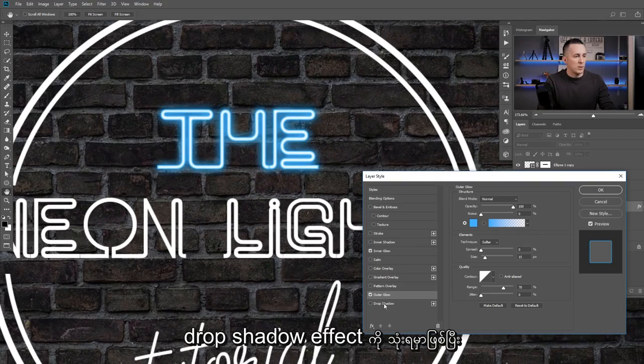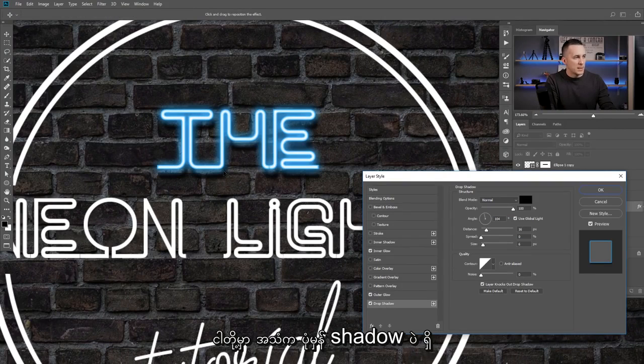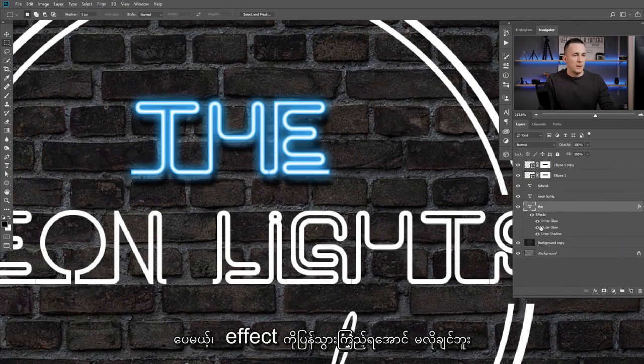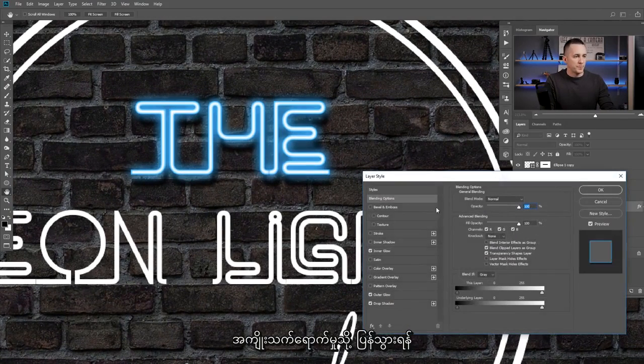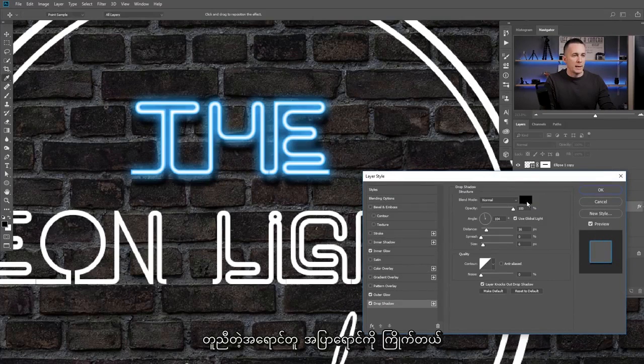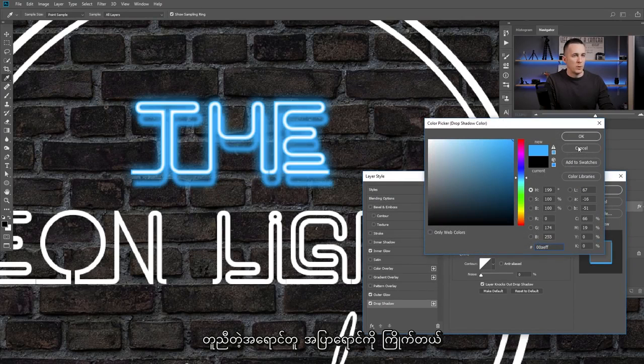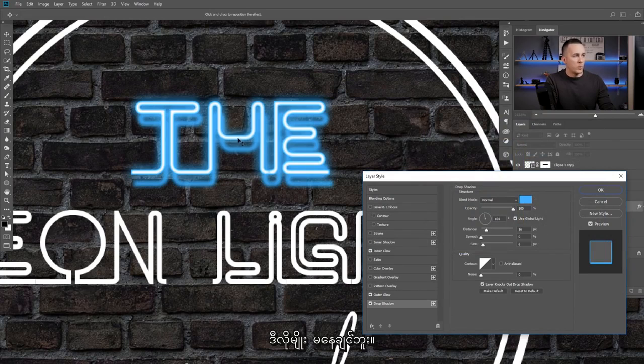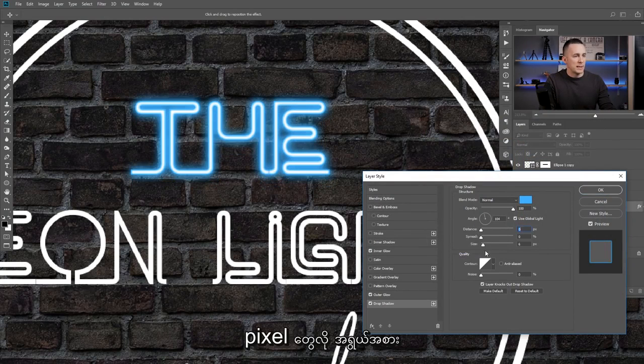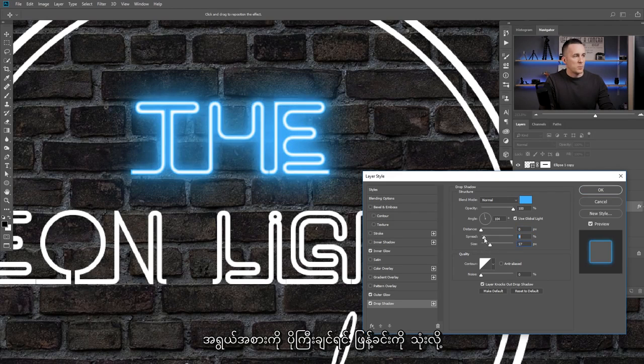So for that, I will use the Drop Shadow effect. And as you can see, we have just a regular shadow, but I don't want that. Let's go back to the effect. Okay, I like the same blue color like this. And I don't want the distance. I want the distance to be 0 pixels like this. And I just want the size to be bigger. And we can maybe use the spread if we want and make the size bigger.